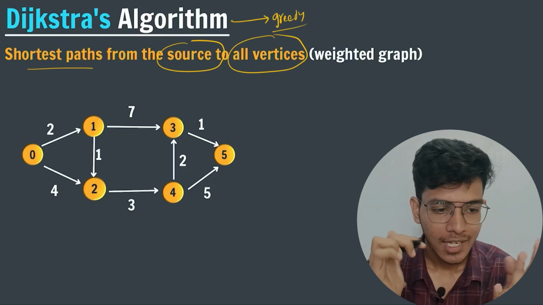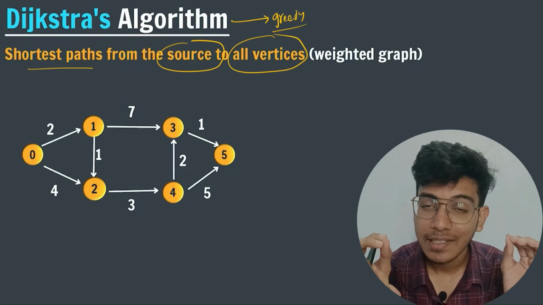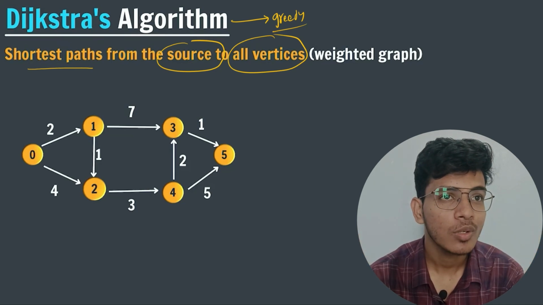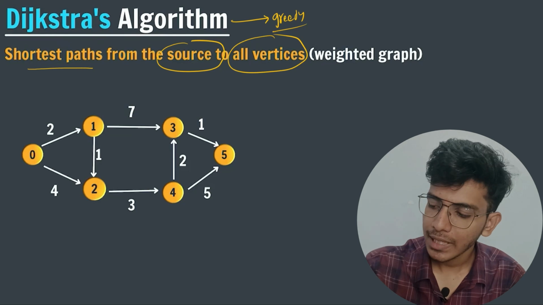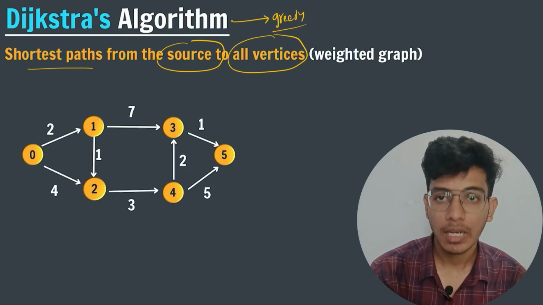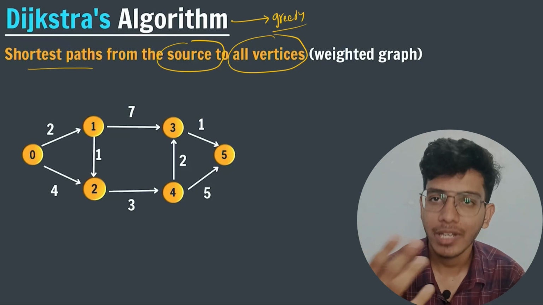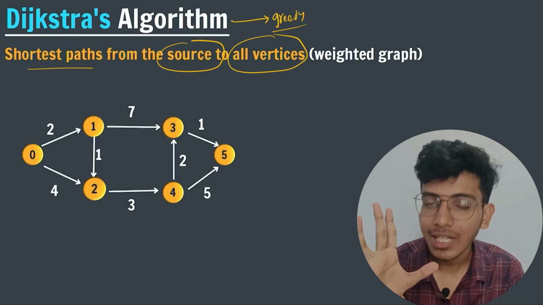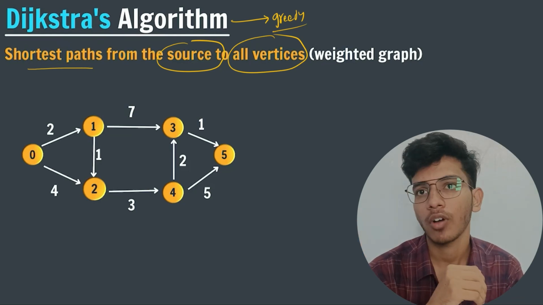Whenever you hear the words shortest, largest, minimum, maximum, then you should think of greedy algorithms, right? And in greedy algorithms, at each and every level, we find the local solution, and after finding all the local solutions, according to our priority and our need, we compare the solutions, and whichever is the best among these local solutions, we make that solution the global solution. This is the basic working of a greedy approach, right? Similarly, here also we are going to follow the same thing.